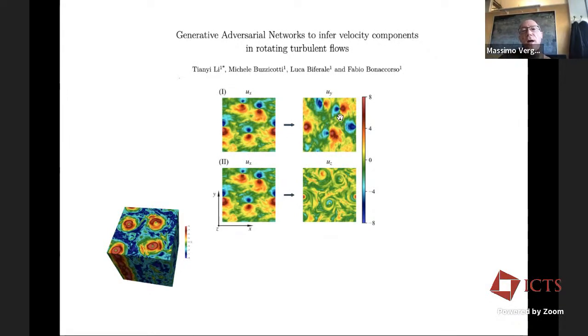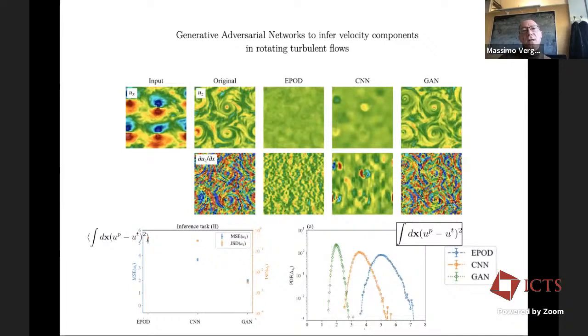I want to infer another component that is in the plane like the first one, so they are strongly correlated, or maybe the vertical component, which we know in rotating turbulence is almost a passive scalar, so it is weakly correlated with the horizontal component. So you can also ask questions like this, of course, and you can apply the same tools. We did it recently, and again with different degrees of success, but we observe exactly the same message that I gave you before.